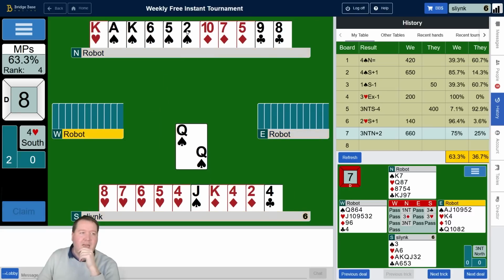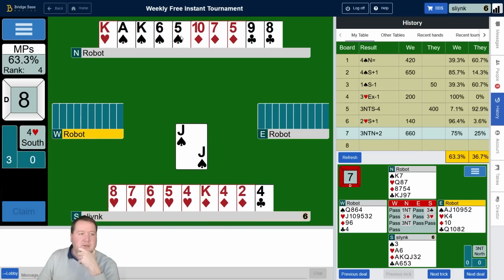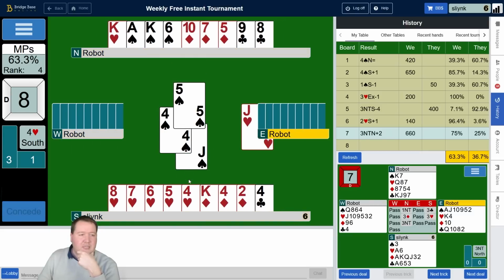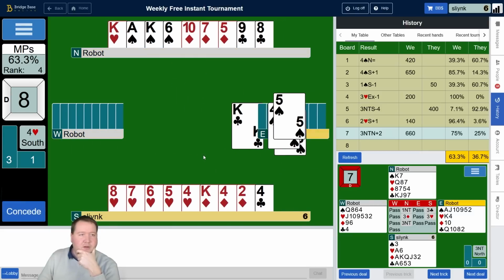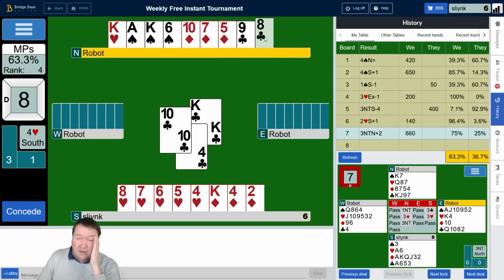This is the type of hand where it feels like it could fall apart when something goes unexpected. But I'm not seeing too much better. Okay, so they roughed. Okay, so spades are 5-1.